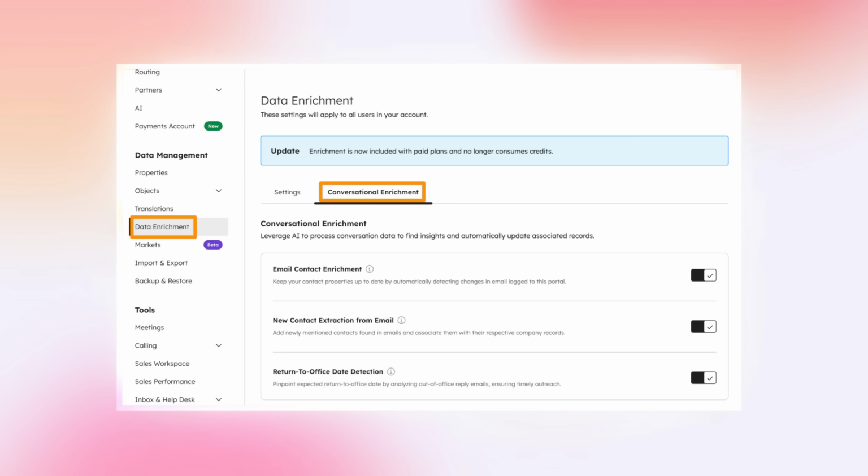This used to be done the legacy way through your inbox connection. You could just turn it on. But if you've got data enrichment and a new conversational enrichment beta, I think it's still in beta. I'm not sure if that's rolled out yet, but you can turn that on. It's part of your data enrichment settings. Yes, you mentioned this earlier. It's got the return to office date detection. It's quite nice. It looks for that just in email replies or signatures, and can put that against the contacts. So that's good. Put that in place.